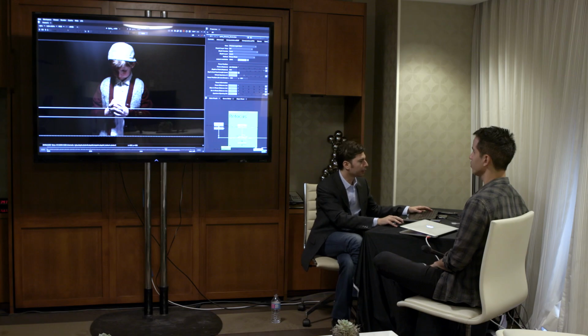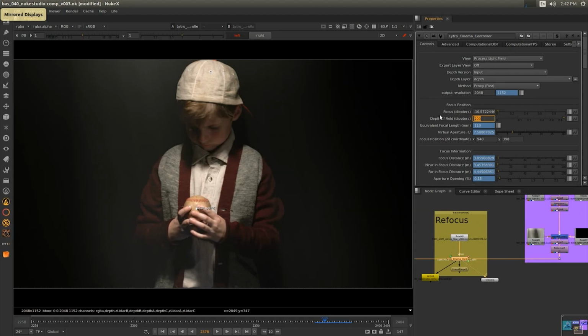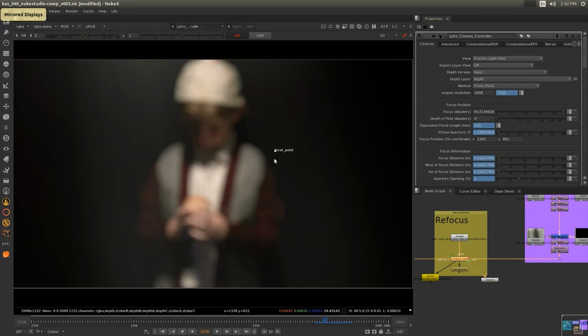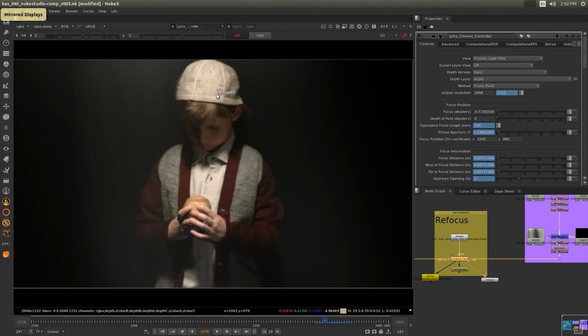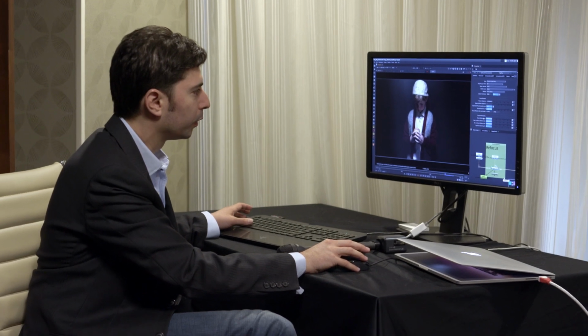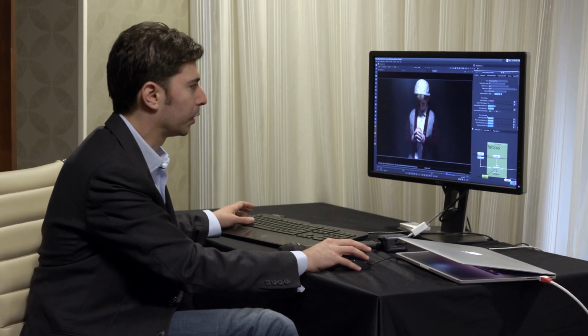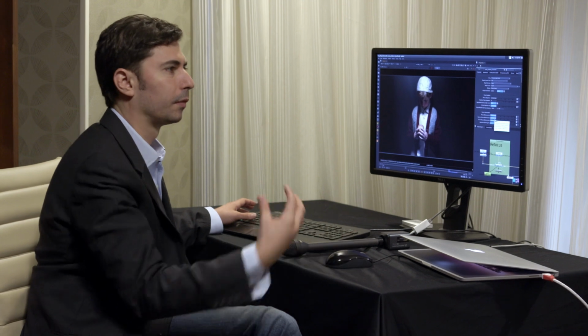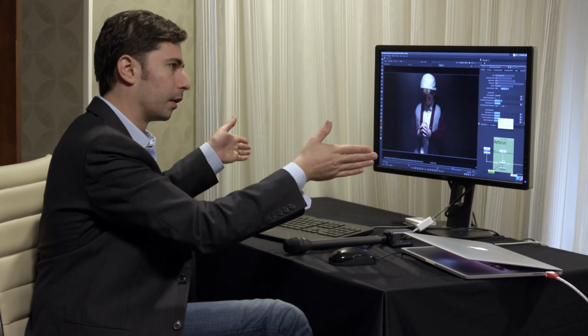So here what you're looking at is the ability to modify the light field. You have your little focal point. Let's say I want to change my depth of field. I can then apply that. So now you can see you have shallow depth of field where the ball is in focus and the boy falls out of focus. I can then also move my focal point anywhere arbitrarily in the scene. And you can see here that your aperture updates, you have your focus distance, that is an exact measurement in real world coordinates for where everything is within your actual field of view.